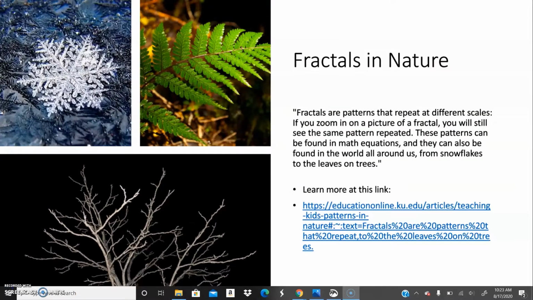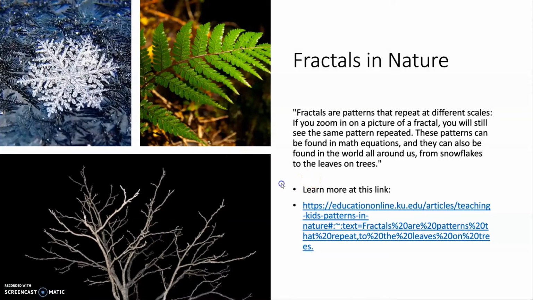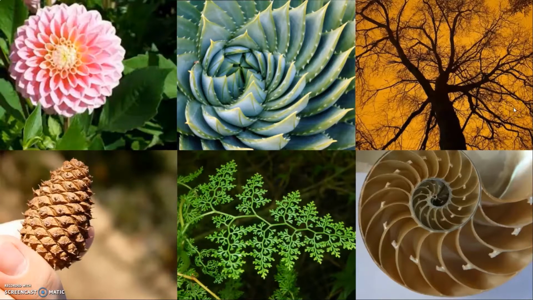Fractals very often appear in nature. You can see in these images here the snowflake. It's just like those tree branches: it starts off with a big branch, and then you have these little branches that all go into their own little branches, all while looking the same. This leaf's a really good example because you can see how it starts off with big leaves and branches off into small ones. And of course we have our tree branch, like the one I showed you earlier, but this is a naturally occurring one. And if you go over to our next slide, you can see a whole bunch more fractals from nature.